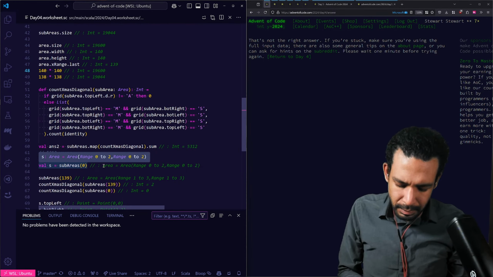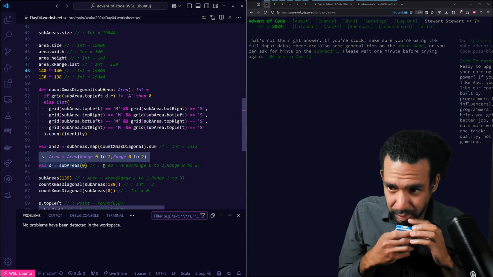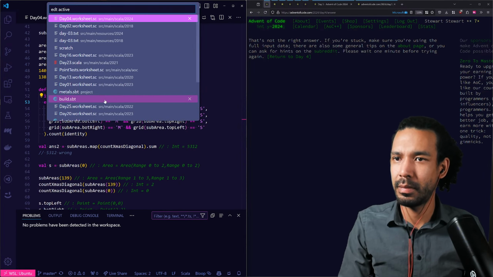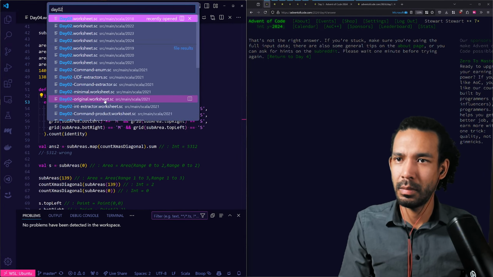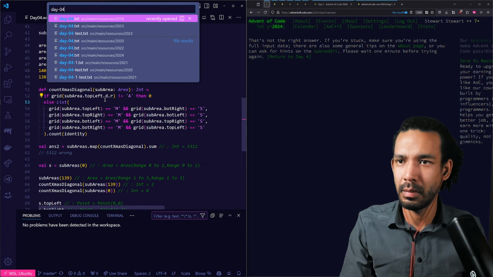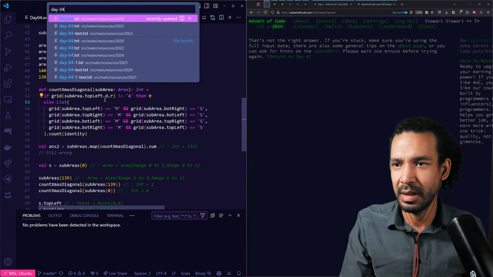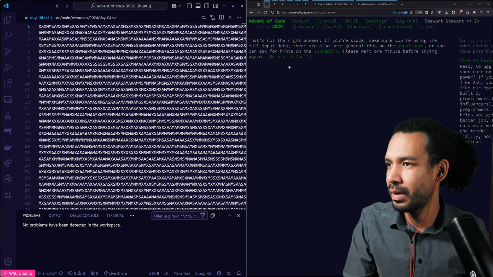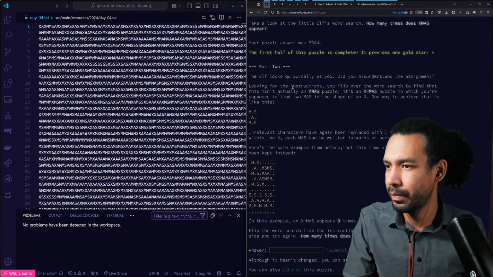I'm going to run this on the example. And then if that doesn't work, I need to write my own edge cases. I'm going to take 4.